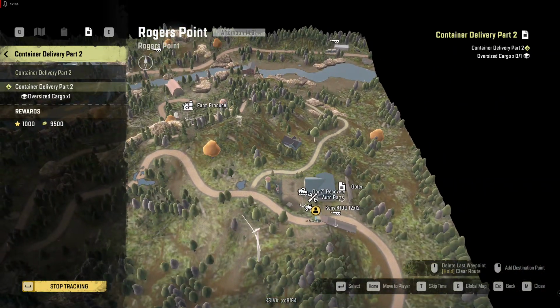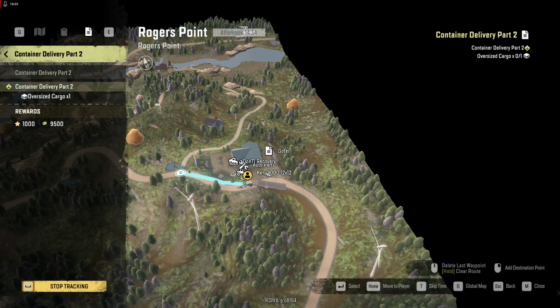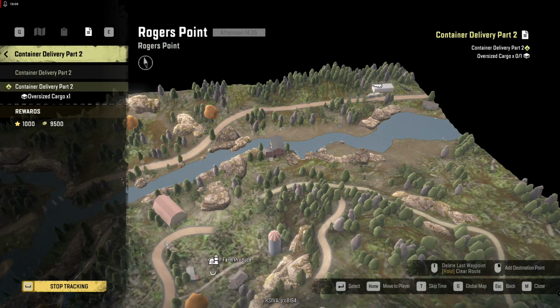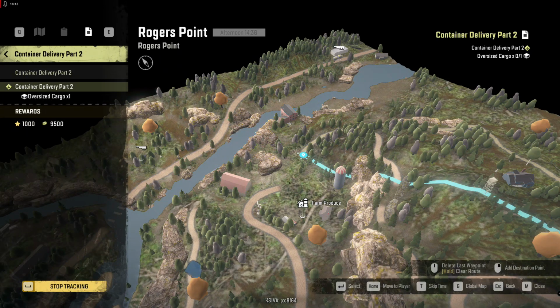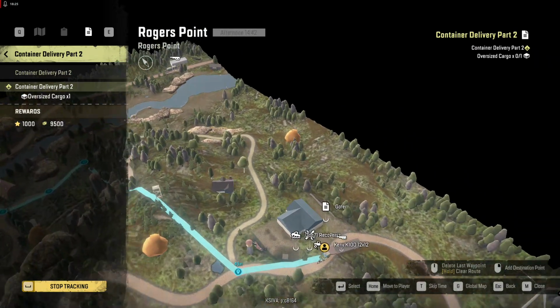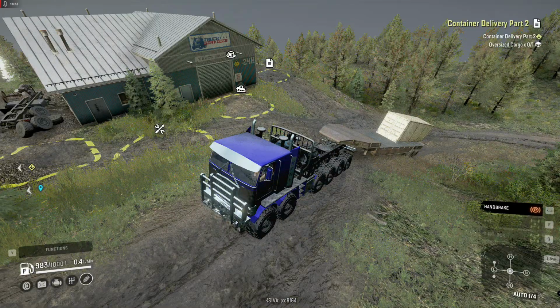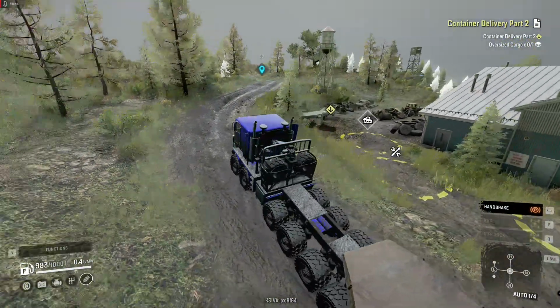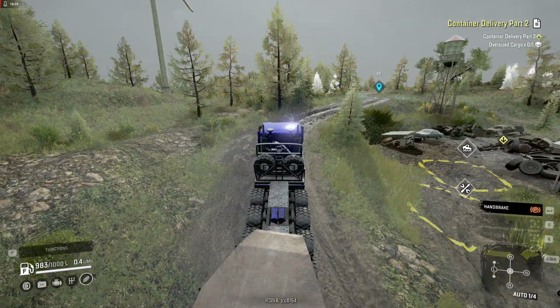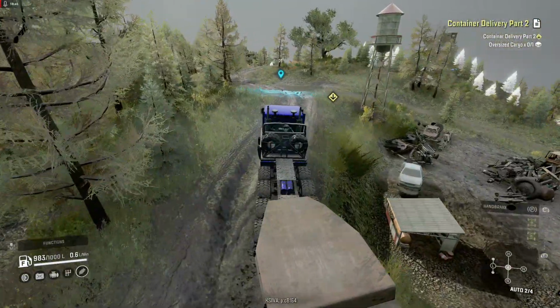Well, we'll give this a try. We'll take this road. And we'll go across this and then through here and see what happens. I'm sure I would have gotten that job over there since I've been through here before.